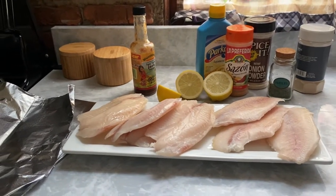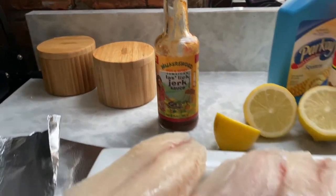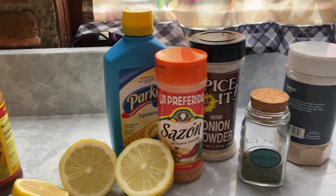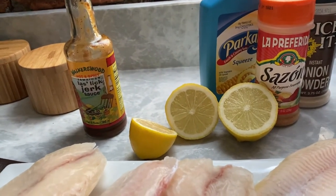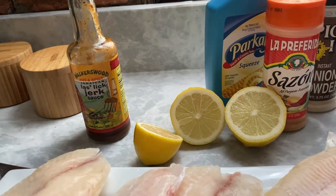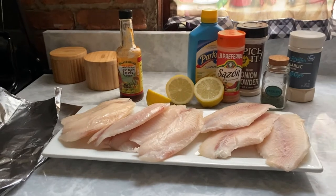It's pretty much easy ingredients. Got the jerk sauce for the catfish. Tilapia, catfish — you know the difference between the two fishes. Foil sheets to put it in. For the tilapia, I have lemons, butter, sazon seasoning, salt, onion powder, parsley, and garlic powder. I'm using dried parsley, but if you want to use fresh parsley, you can. I'm using fresh lemons; if you want to use lemon juice, you can. You can always use what you have on hand. The hardest thing about this is probably lighting the grill, and that's not hard at all.